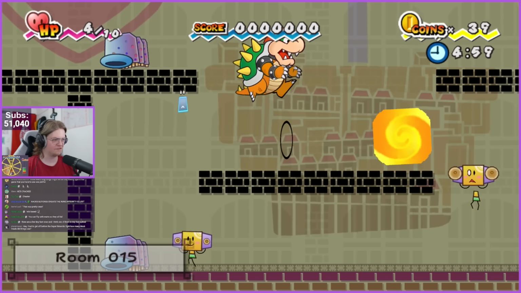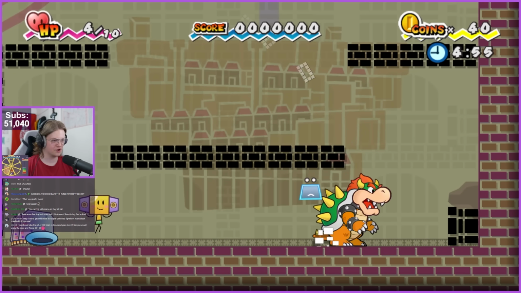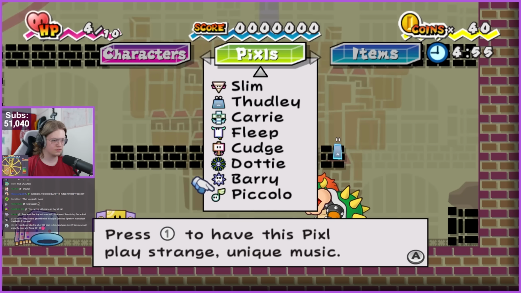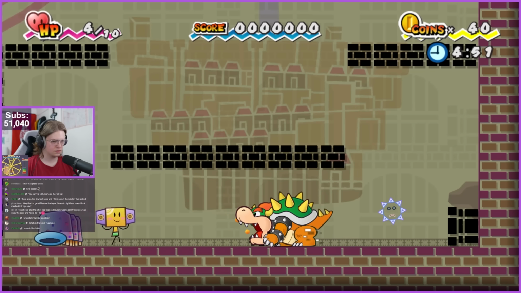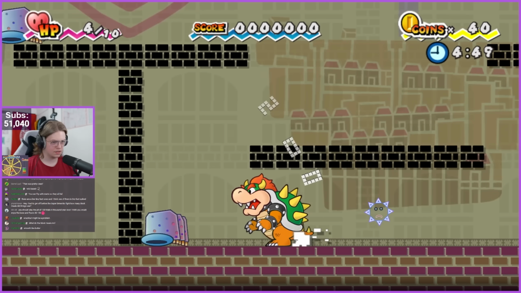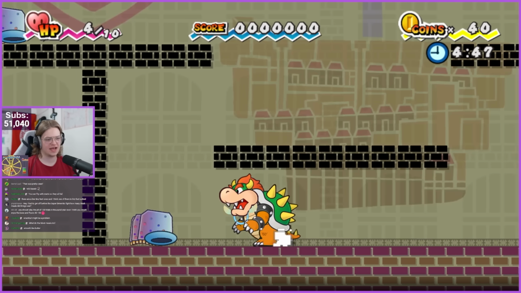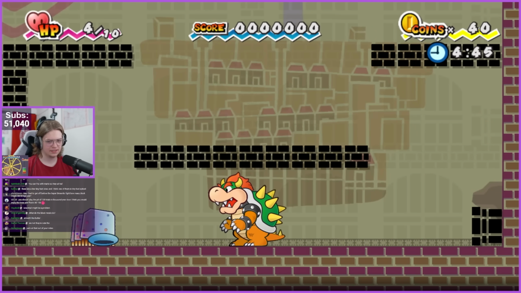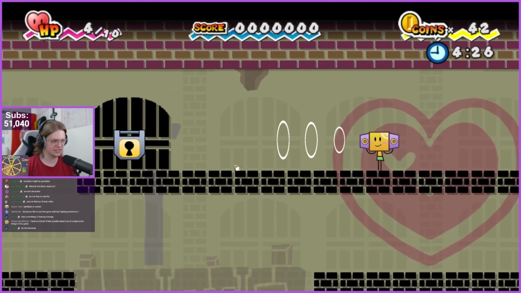Oh god, these things are awful. They do so much damage for no reason. Oh, I hate these things too. These things are awful for a different reason. These don't even have any HP. They're just annoying. Let's start Dotty strats. I want to see how effective it is.